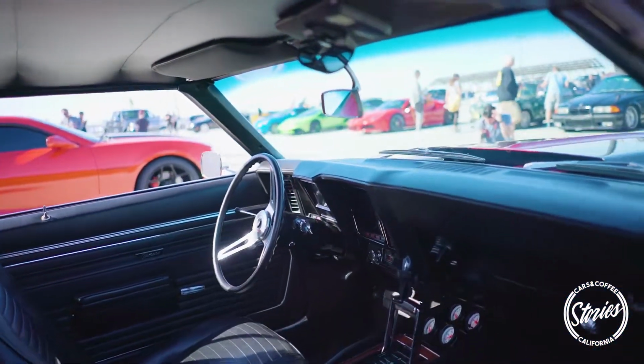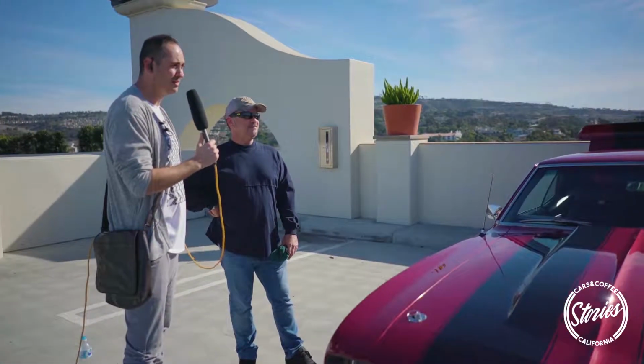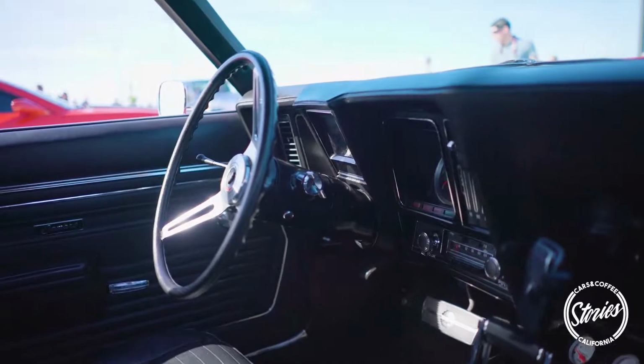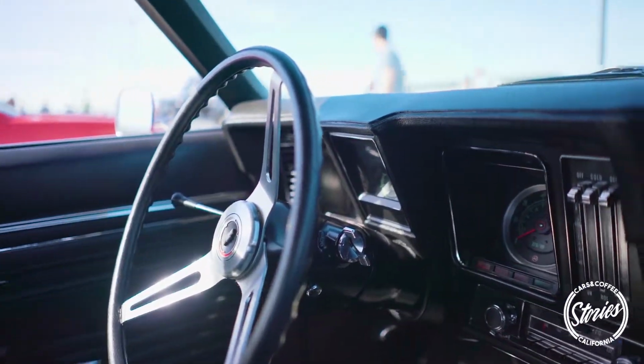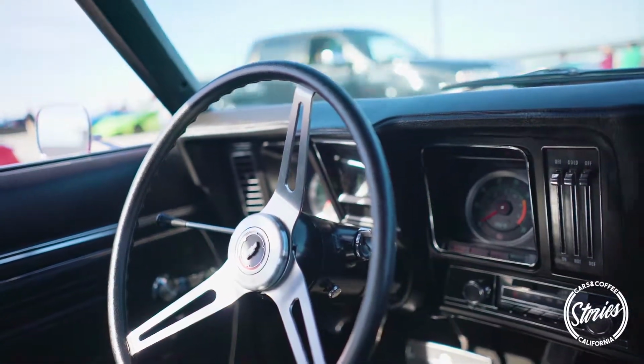What do you think of the latest Camaros, or the latest take on the muscle cars from Chevy, Ford? Yeah, I think they've made great progress. Through the late 60s and early 70s, they were high performance, horsepower race cars, and then they came out with all the smog, and the horsepower dropped down to almost nothing. Now that they've started coming back out with them, the horsepower is incredible. They handle really well, which the old cars didn't.